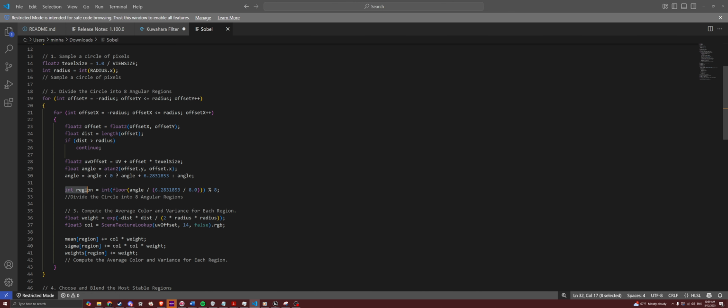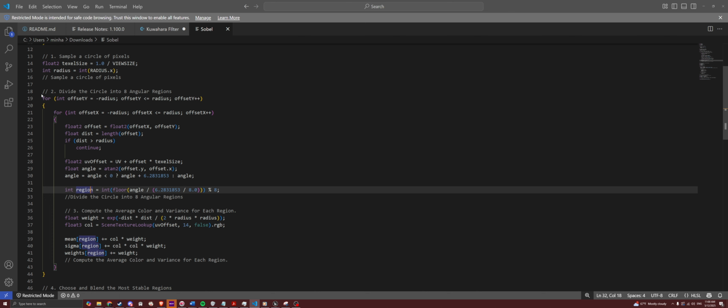Yeah, this is the code that actually divides the float angle. More technically, atan gives us a direction from the center of that pixel in radians, and that angle is converted into a value from 0 to 2 pi. After we get that value, we split the circle into 8 equal slices of 45 degrees each, which is what happens here, the region part. Based on the direction of the line to that pixel, calculated by atan, the pixel gets assigned to one of the 8 regions depending on which direction it falls in relative to the center.